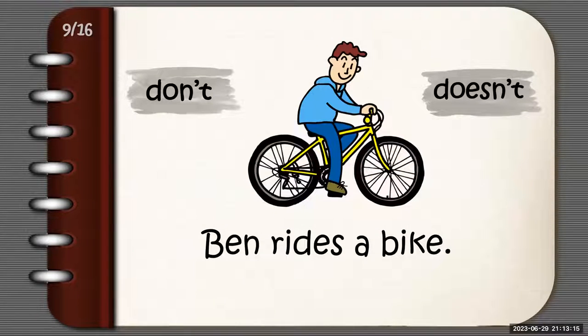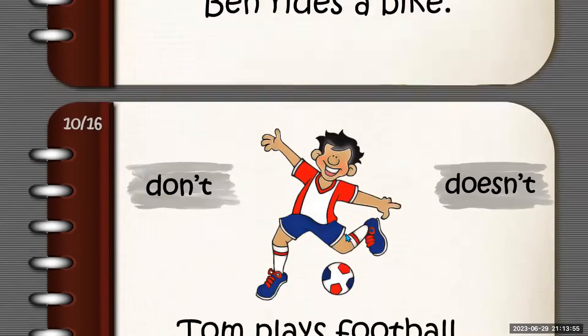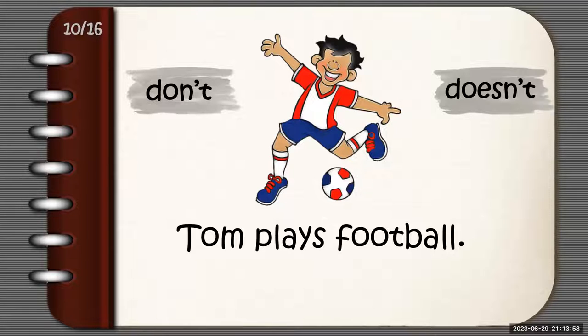What about this one? Let us talk about Ben rides a bike. Ben doesn't ride a bike. Sería igual, ¿verdad? Este es el famoso ride. La gente dice, dame ride, pero ellos no saben realmente cómo es. Okay, what else do we have here? Let me see. What about this one? Los que no han participado, por favor, creen una. Come on, you can do it too.